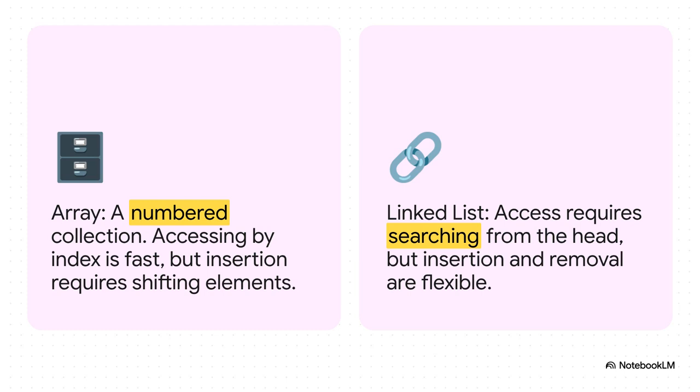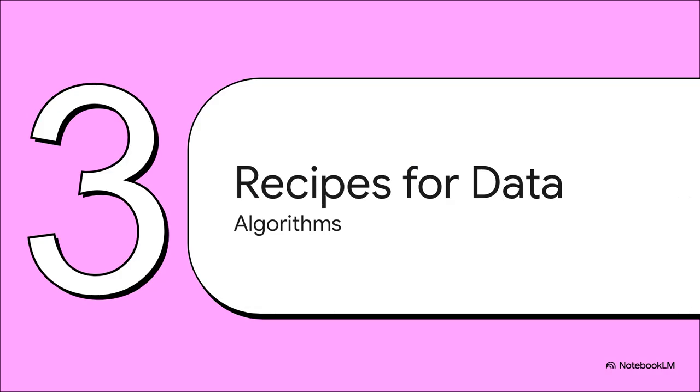And what's so cool here is that you can really see the trade-offs. On one hand, you've got an array. It's just like that library shelf, amazing for grabbing a book in a split second if you know its exact spot, its index. But on the other hand, a linked list is way more flexible, kind of like that treasure hunt. It's perfect if you're constantly adding or removing things from the middle. So, you see, there's no single best way to do it, only the best way for what you're trying to do.